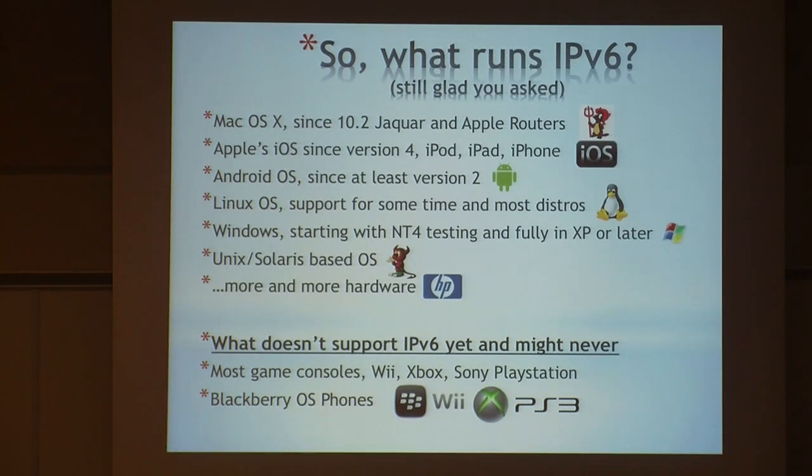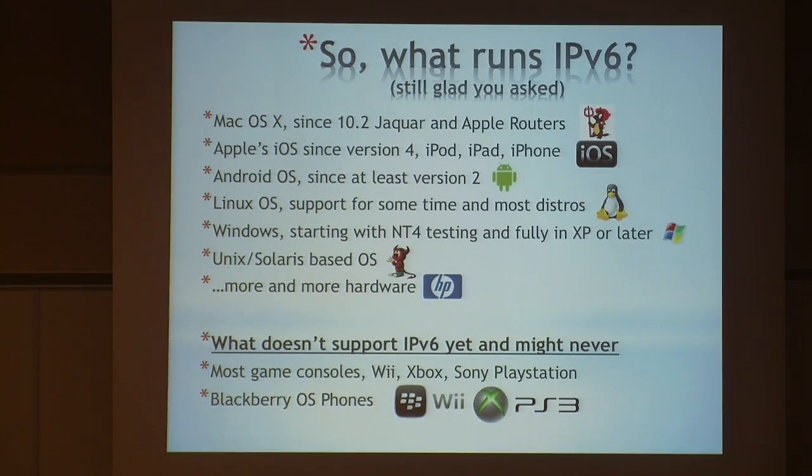Android has been doing this since version 2, at least, of the Android OS. And the Android version 1, if you ever took a look at it, if you could do a Google search on it, it looks a lot like BlackBerry. The Android OS, when it actually started looking more like iOS, supported IPv6 immediately. So you can actually do IPv6 right over your Android phone.